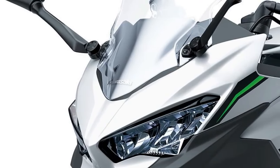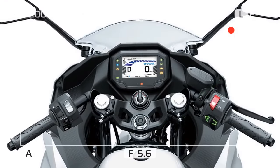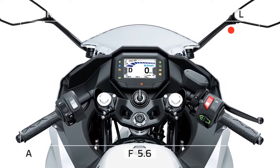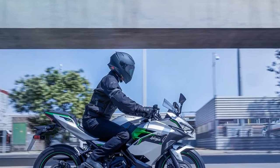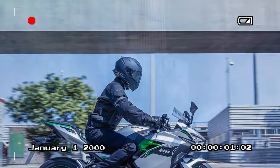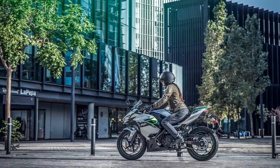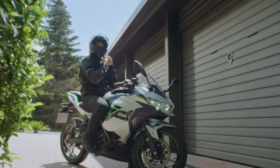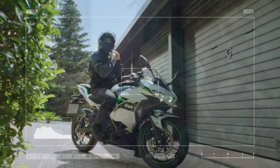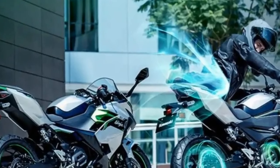It's evident that Kawasaki invested resources into ensuring the E1s handle like true motorcycles. The lightweight construction and focus on urban commuting meant Kawasaki didn't need to delve deeply into their inventory for suspension and braking components. While functional, these elements don't prioritize high-performance characteristics. The suspension, although soft and lacking in control through travel, effectively absorbs typical urban road imperfections like potholes. Similarly, the brakes provide sufficient stopping power for city speeds but lack an aggressive initial bite and additional features like a span adjuster. In essence, comfort and practicality take precedence in this setup.